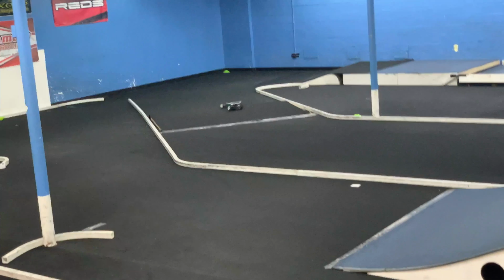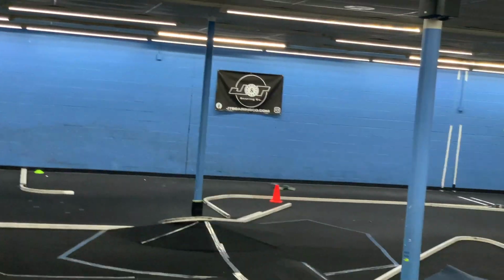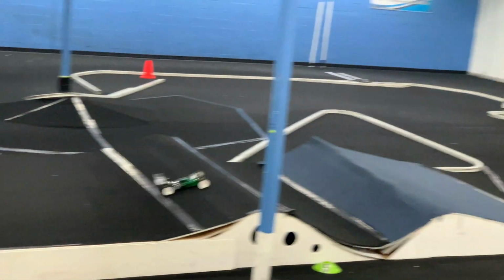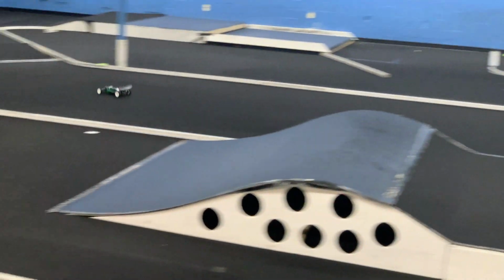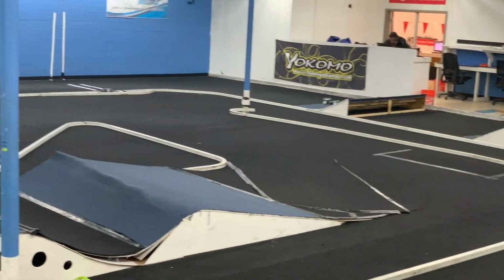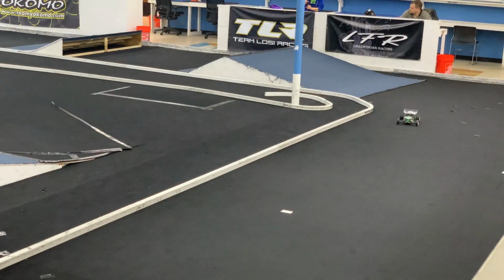I don't really plan to race at this point. I just plan to go up and run it and have fun, putting down some fast laps and getting faster, and then we'll see what happens from there. But for now, it's just kind of fun hitting the jumps and trying to downside, hopefully get some whips going here, and getting better at it and learning more about it, tuning and all of that. And I think that'll carry over into other aspects of RC that we do, just with the handling and the tuning that you learn from doing this.